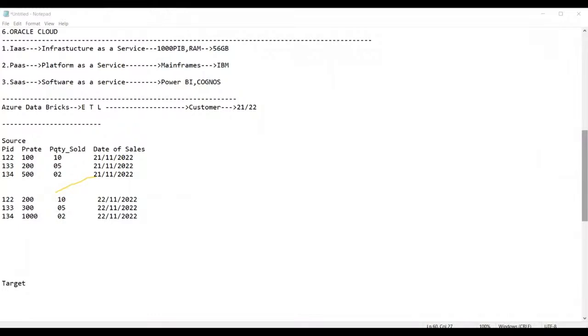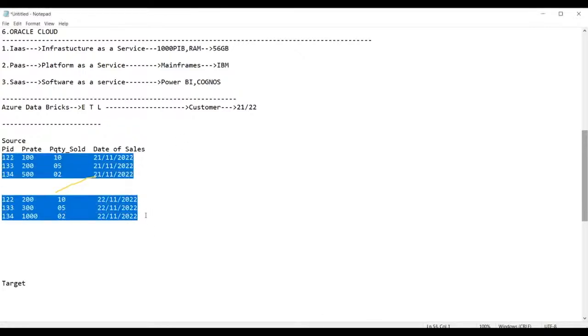Just by looking into the data, you can say there is a difference. Am I right or not? Why are you able to say? Because you have only how many records, guys? Totally 6 records. Very simple, small data. You can look at it here and decide. Am I right or not, everyone?